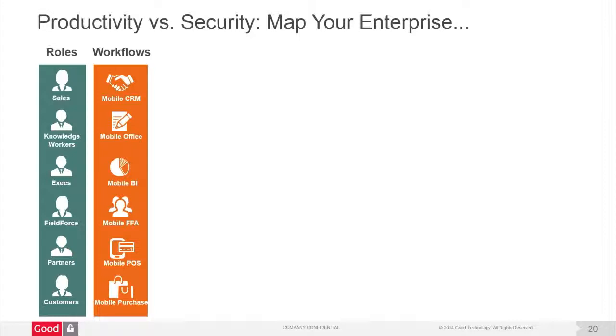Executives, right, are increasingly wanting to travel without full laptops, to actually use iPads or Android tablets as their choice of mobile tool. Field forces, right? You know, I think of the Maytag repairman, right, out there in the field conducting multiple visits a day. And you have all different types of washing machines out there, right? Some may be very old, some may be very new, and they may not be experts in all of them, but they want to make sure they have access to their schedule. They want to make sure they have access to an expert maybe at the home office on a given model.